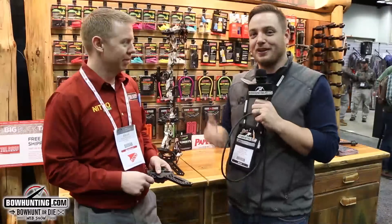As Brian said, available in ten colors — we all like to color match our stuff. Todd likes to put pink or purple stuff on his bow; I'm more of a black or red guy. And if you're a target shooter as well, you set it for your target bow in target season, then comes 3D season, adjust to that. Hunting season, if you want to shoot in the ground blind, it's perfect — holds your bow right in a ready position. It's universal, and you only need to buy one.